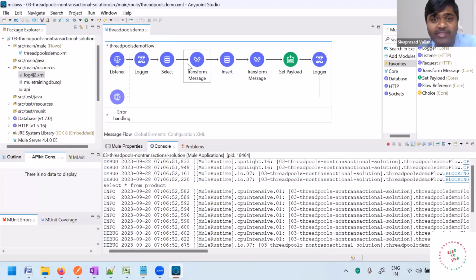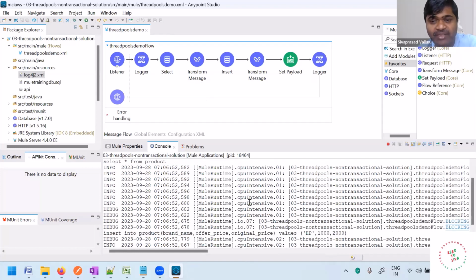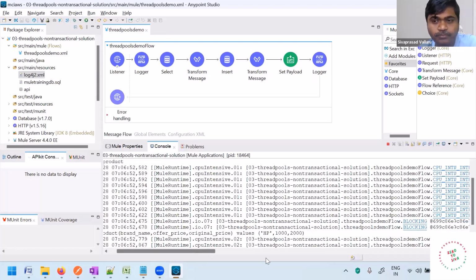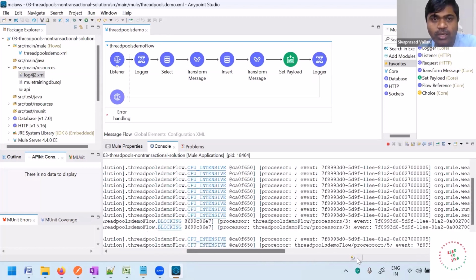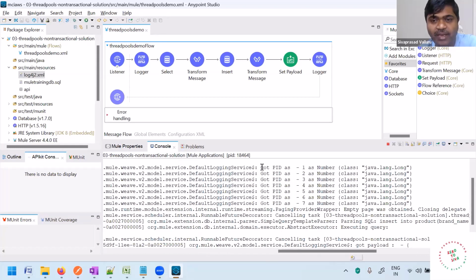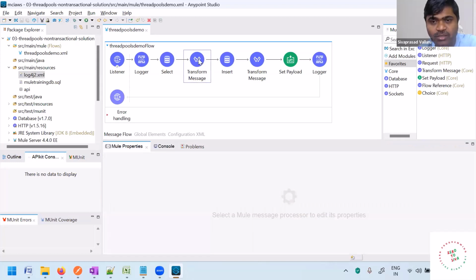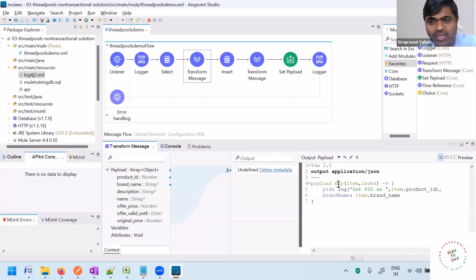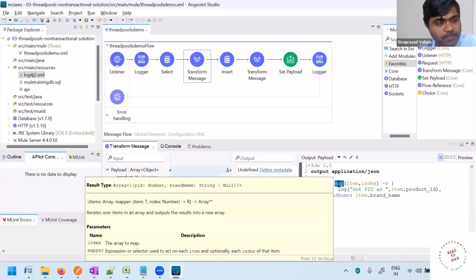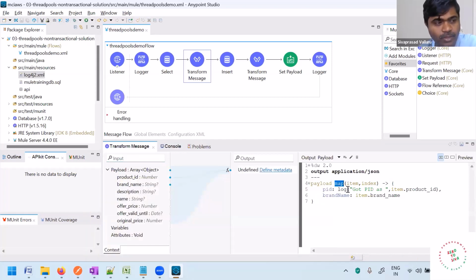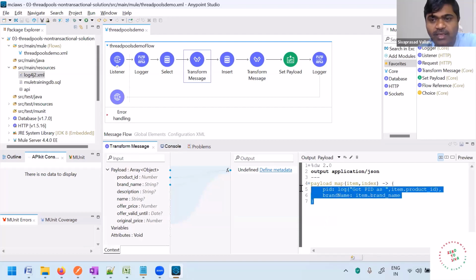Then after that, I have the transformer, which is having some logic. Here in the transformer, I was writing got PID, concatenating this in a loop I have written. I have used the map function to loop through each product, right?